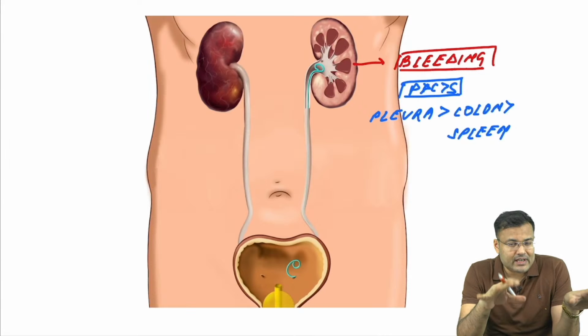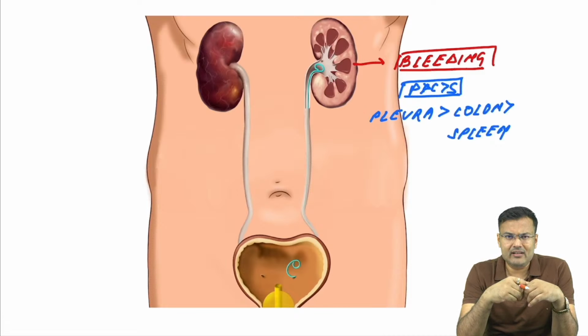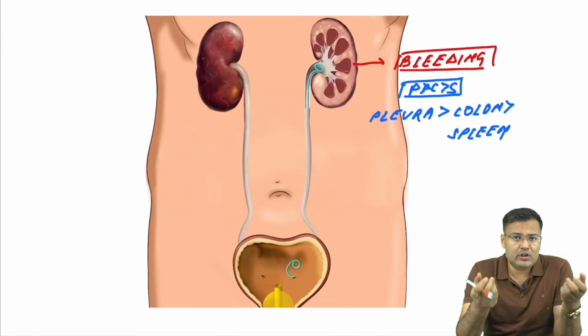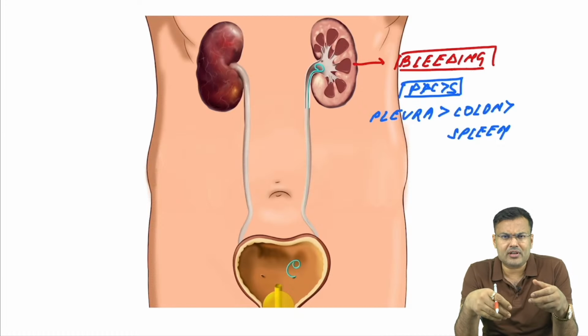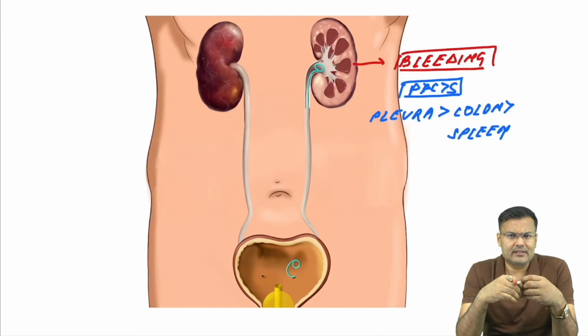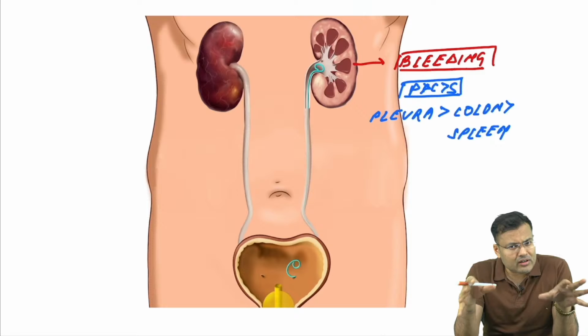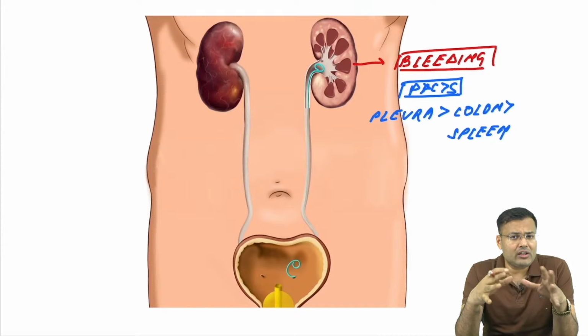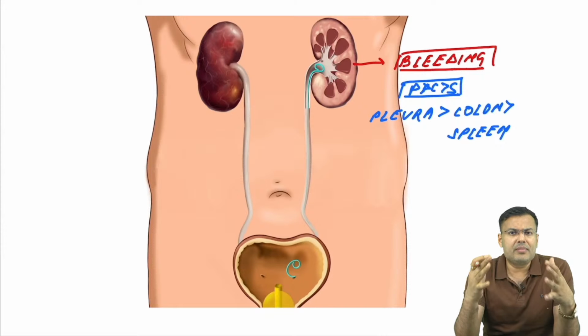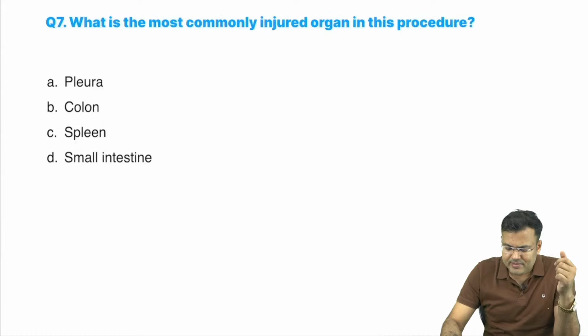Yes, but for the rest of the stones, we are going for PCNL. Whenever the size of the stone is more than 2 cm, there is distal obstruction, hard stones are there, or the patient is having UTI. In all these cases, we are going for PCNL, percutaneous nephrolithotomy. So I am repeating it again.